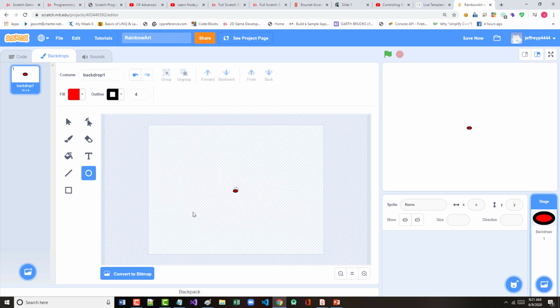Actually, I did it with a black circle with a red inside, and I don't want that. I just made that my fill color. So let me get rid of that. Oh, that's interesting.